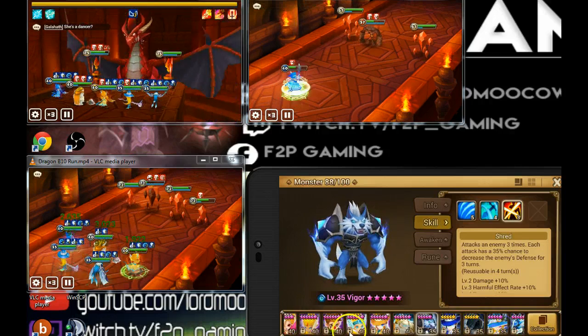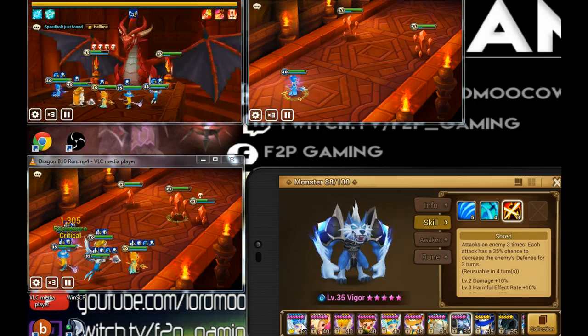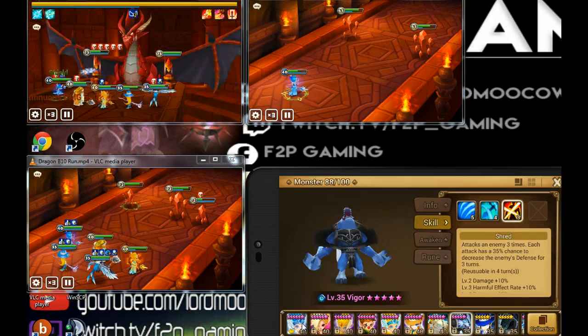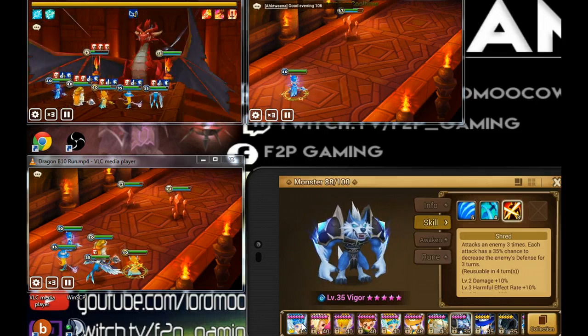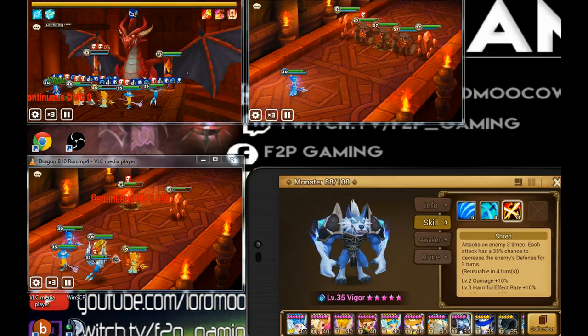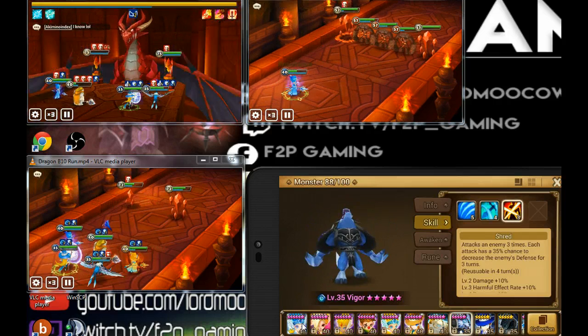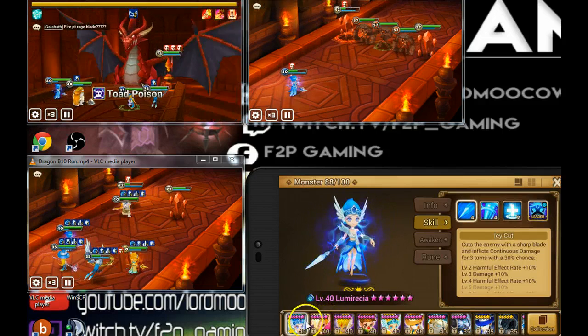Probably what I would do if you have a Lumi, and if you don't, try to get yourself a 5-star Water Phoenix. You can fuse that monster, Sigmoris, and he's going to give all your water monsters, I think all the monsters, a huge amount of extra hit points, which is going to make them survivable enough to do Dragons B10.